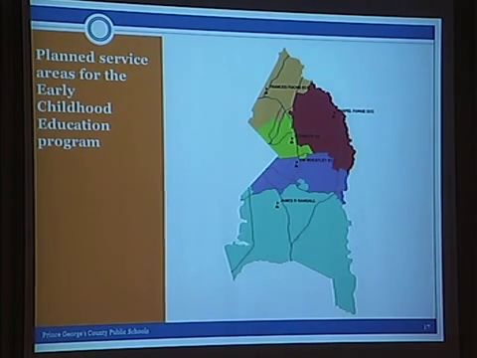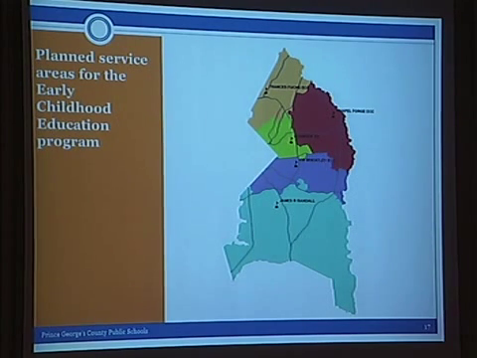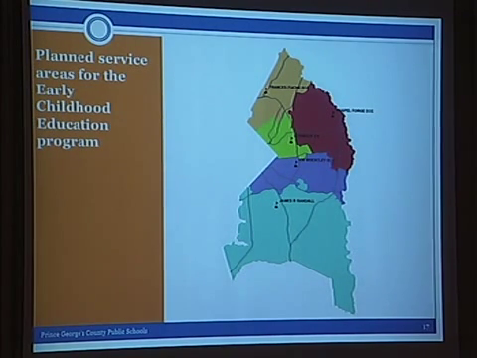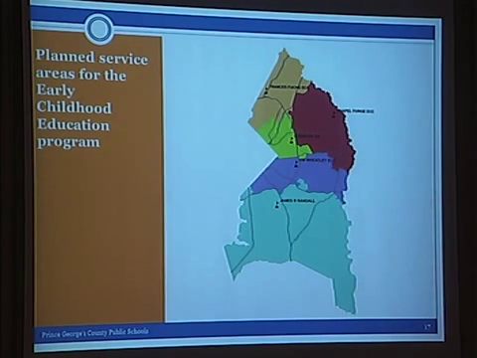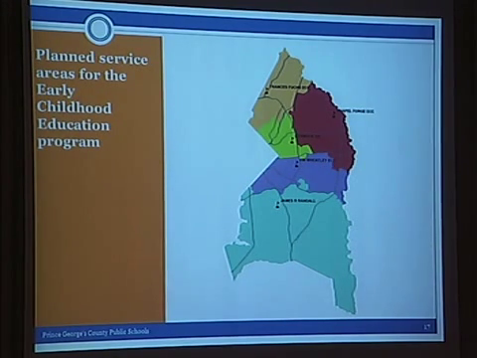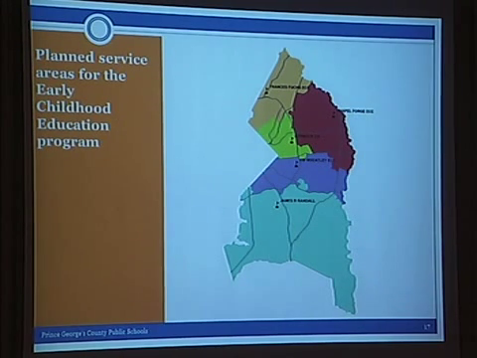Again, the map there shows you an approximate boundary for the early childhood centers, with the lime green being the proposed or anticipated boundary of Kenmore Elementary School. Francis Fuchs is in the tan, and in the Indian red is the Chapel Forge Early Childhood Center. And you can see how its positioning allows it to relieve the boundaries of those two schools in particular, which are experiencing overcrowding.